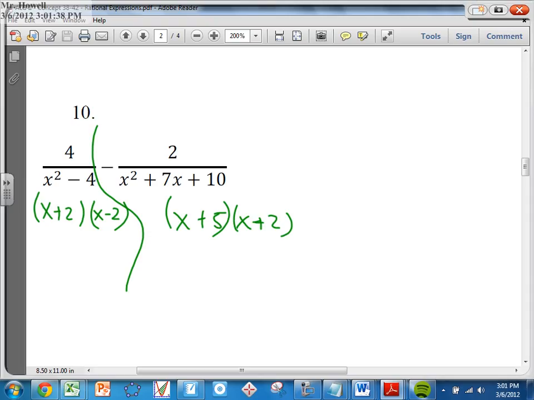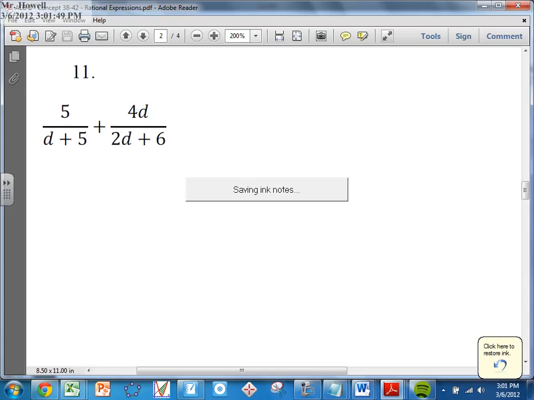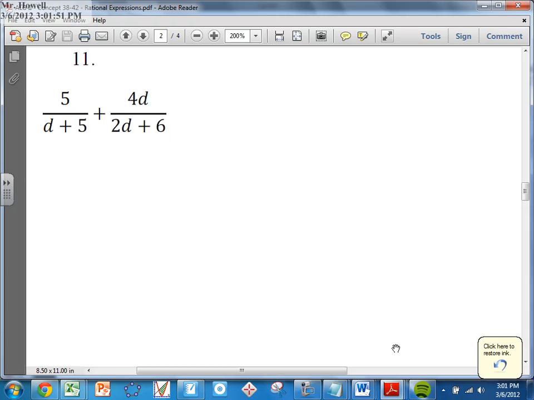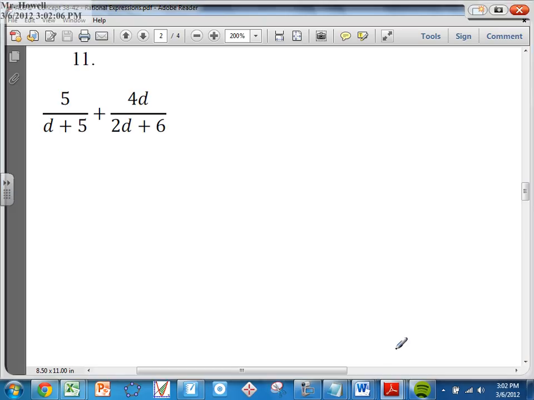Okay, that will help you with this problem. I'm going to solve number 11, but keep that as your starting point for number 10. Again, remember to factor to start. Let's go to number 11, though. All right, number 11. Looks complicated at first. It's not that bad. Here's what I would recommend you do. Factor first, as always. What does the 2d plus 6 come into? 2 parentheses d plus 3. Very good words. Way to use them right. Good job.